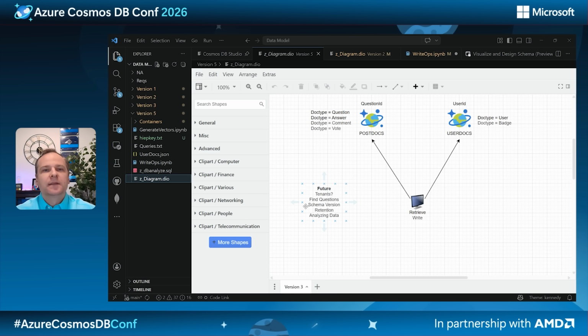The last one is analyzing data. We create a great operational database data model, but at the end, somebody needs to analyze this data, so we can see how the business is doing. For that, Cosmos DB has mirroring data to Fabric, and you can easily turn that on, and data analysts or BI developers can easily go and look at the data, analyze it, and create reports from it. So those are the things that you should really consider and think about on the data modeling side. Well, that's all I have for you today.